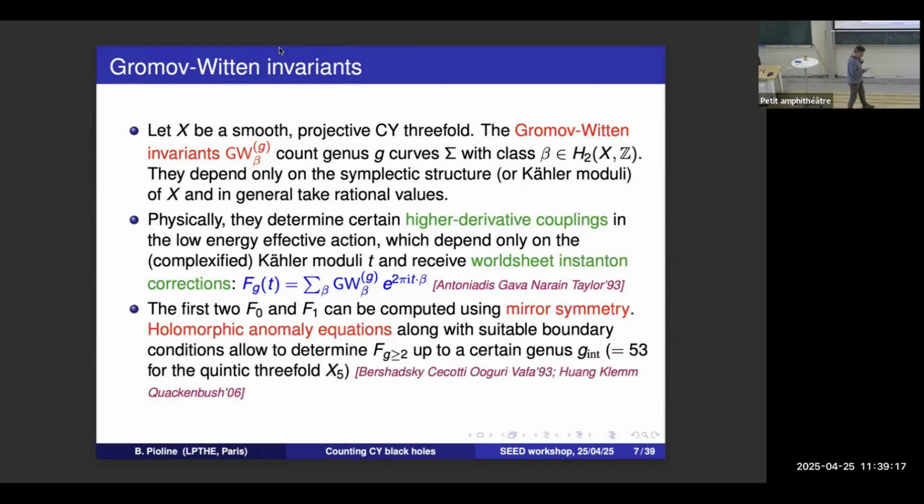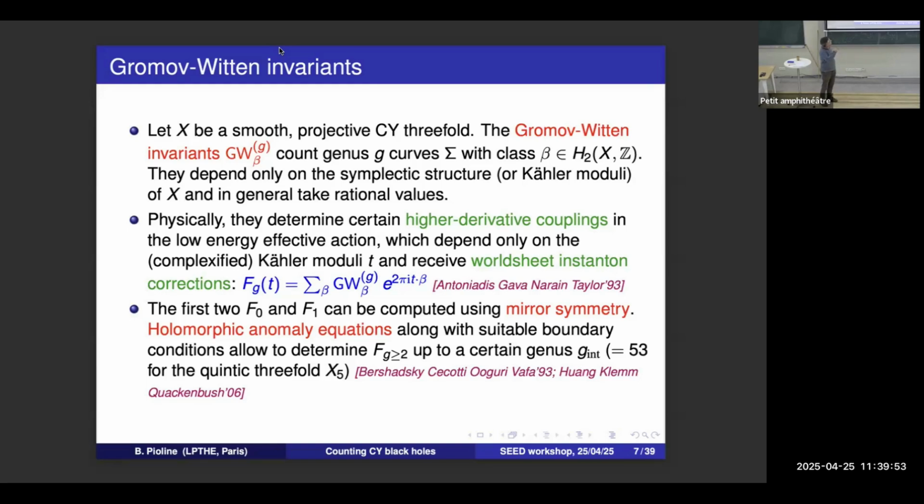And well, it's famously computable using ideas from string theory, namely mirror symmetry. It was first discovered in the context of the quintic by Candelas and friends in the early 90s, but it holds in complete generality. At least for the first two: if the genus is 0, counting rational curves, or genus is 1, counting embedded elliptic curves, then you can use mirror symmetry to reduce it to some period calculus.